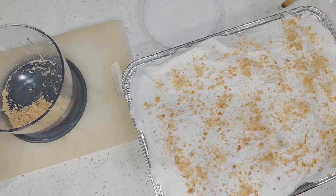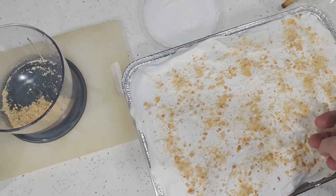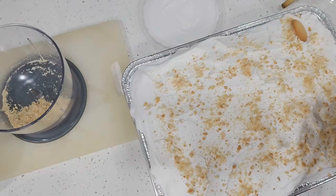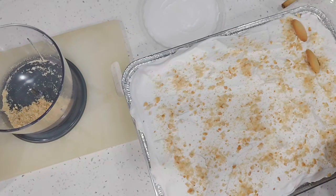And then we'll just take some vanilla wafers, or whatever you call them. I used to love these things when I was younger. Anyway, then you just put them in. You can partially stand them on an angle. You can put them flat, do whatever you like.